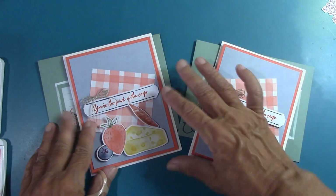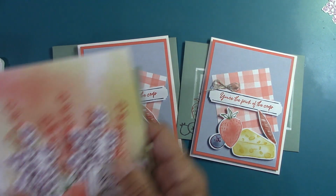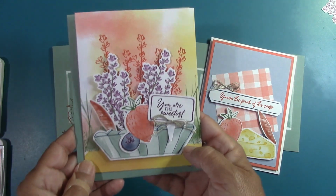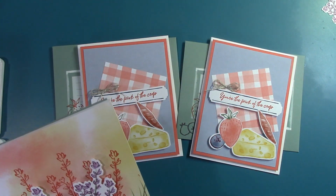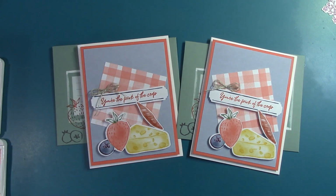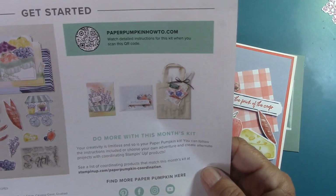Came out so cute. What a fantastic kit this month. I hope you guys are really enjoying this kit. And so we've got the 3 that I've made. This alternative one for my team, where I cut the little card up and I make a basket out of it. That is an idea from, if you look right here, the back of your paper pumpkin. They always give you some alternative ideas.